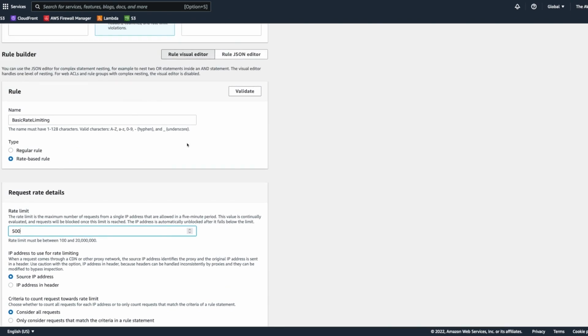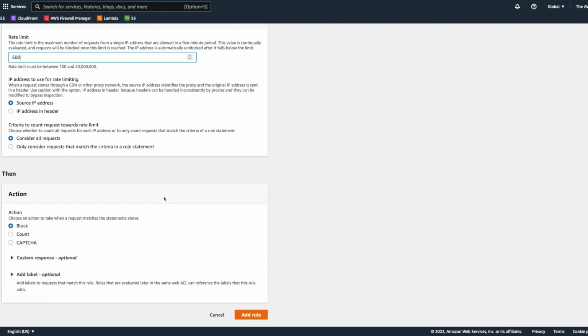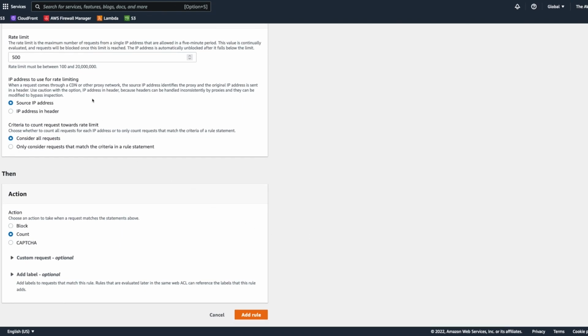And that would be a blanket rate limiting, so for all requests. So I don't want to have a condition for these. Obviously, this is only a start and I don't know exactly if 500 is fine or not. So I would set this rule at count, and I'll keep track on CloudWatch to see if there were any hits on this rule, meaning I had traffic coming from the same IP address with over 500 requests. And then I may need to adjust this number. And if I see no hits on the rule, I may need to adjust the number again, but only to make it a bit lower, because no users reached that threshold, and no attackers reached that threshold as well.